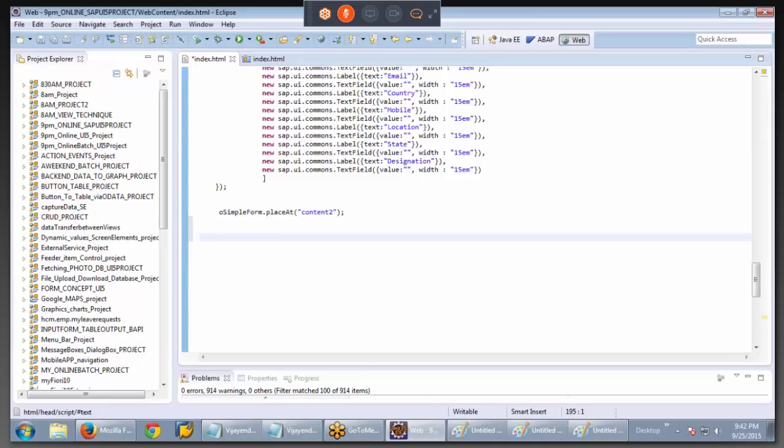So don't think about other activities. When I'm focusing on the form concept, just think about that. Again and again, we are going to use this form to get the data from the backend system. Okay, so don't think about other activities in the same example. So yeah. Now what I want to do is create some buttons here, like button 1 equal to new sap.ui.button.